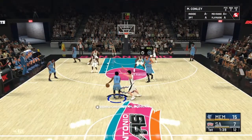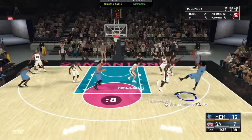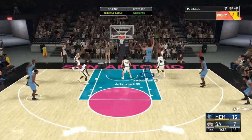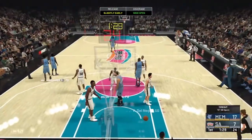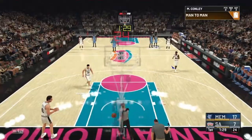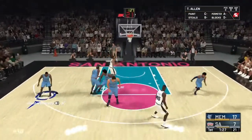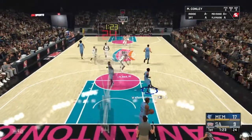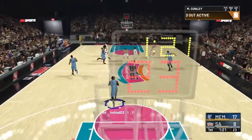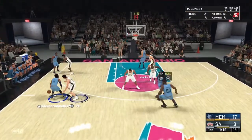Just under 3.5 minutes gone here in the first quarter. Pulls it up. And the Grizzlies get it back. Let's go. A nice shot by Gasol. Working him out. Yeah, they have to regroup and revisit their strategy at the defensive end. Just pass it through 3 feet. And their post play has been really solid right off the bat.